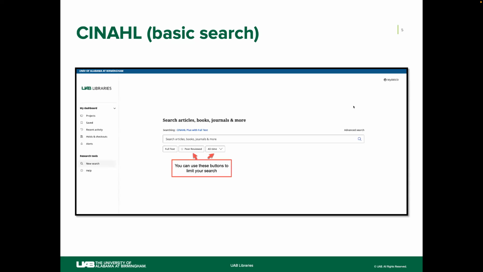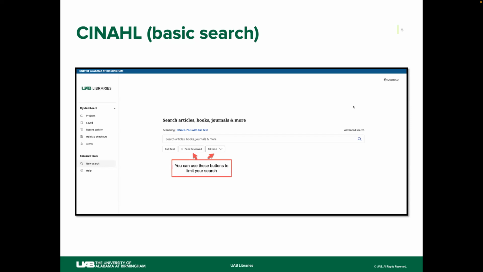But because of our subscriptions at UAB, we probably have access to more than this. So if you need to get the full text of something, I don't recommend using that. I recommend just doing your search, and then you'll see an option to get the full text of the article and go from there.